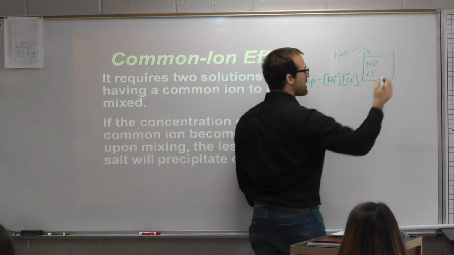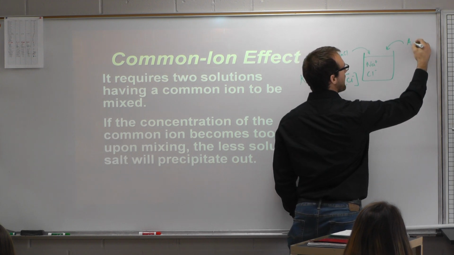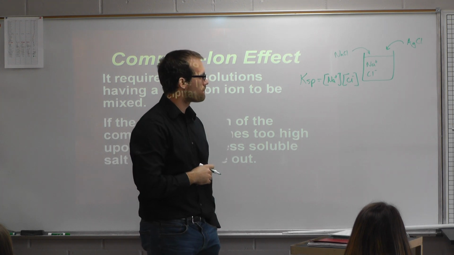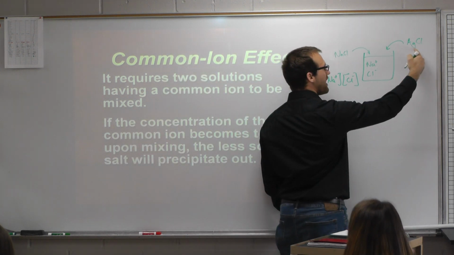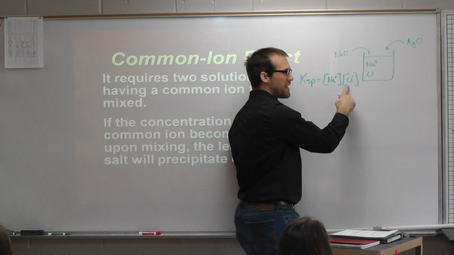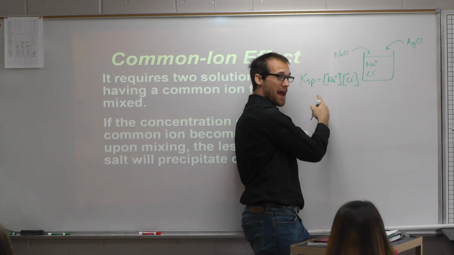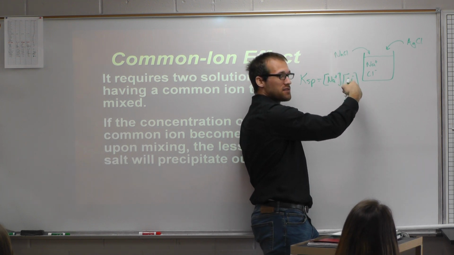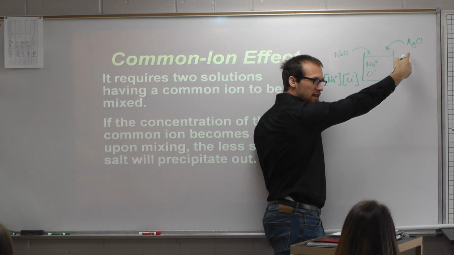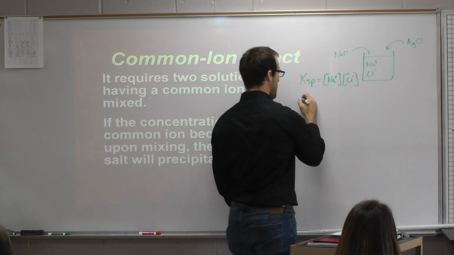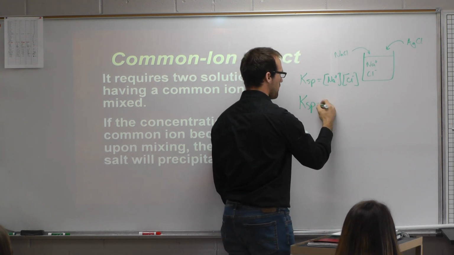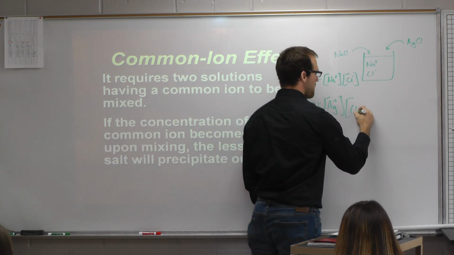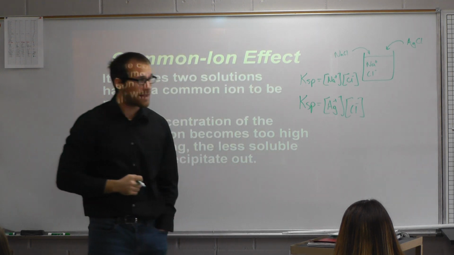So for example, let's say I introduce AgCl. What is the common ion? Cl. Yeah, okay? When I add AgCl into here, wouldn't that increase the concentration of chlorine for the other guy? Yeah. And the same thing could be said about the chlorine from NaCl would increase the concentration of chlorine for AgCl. That make sense? Okay, so I could write the Ksp expression for both. They both have a chlorine ion in it.